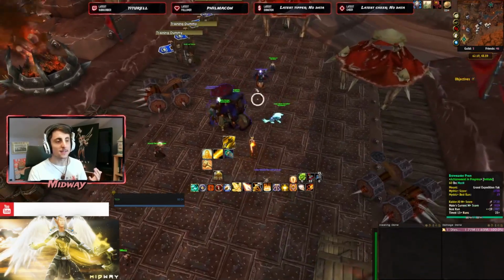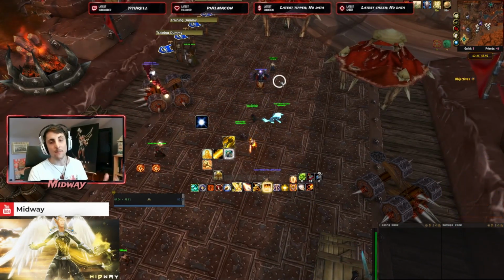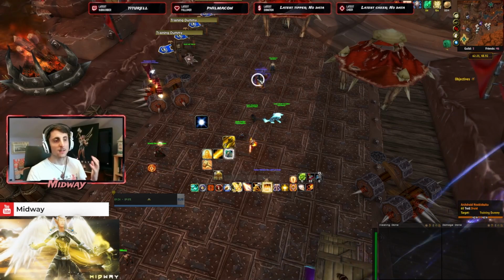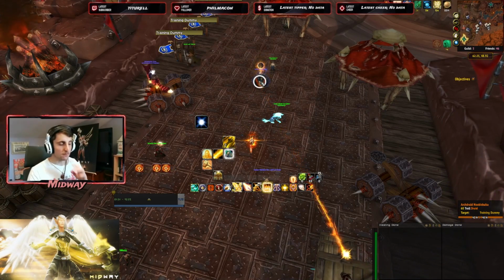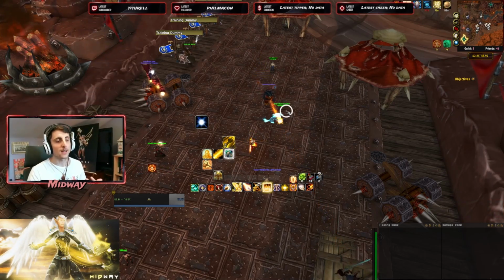Light of the Martyr is an instant spell that heals somebody for a little bit and we take some of that damage or some damage as a return. So it doesn't do the most healing, however it's an insta spell. It doesn't have any cooldown, we can use it all the time, and we should not be spamming it, but it's supposed to be thought of as a tool like an oh shit button.